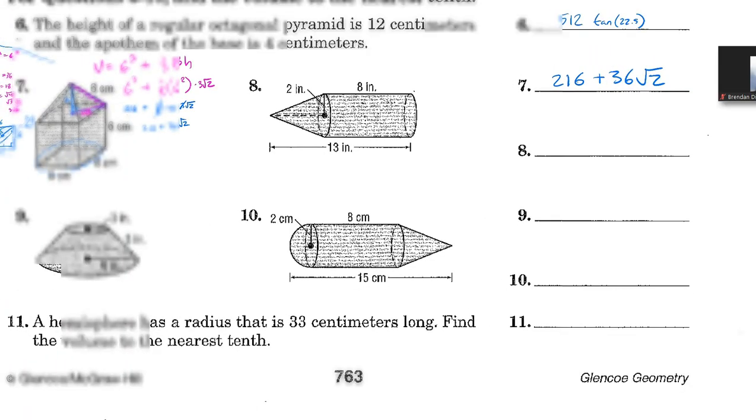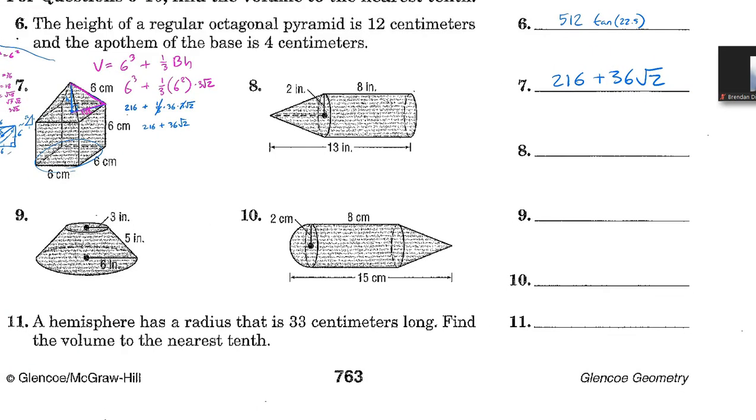All right, let's do number 8 now. Okay, so 8 here, we have 2 separate volumes. This is the volume of the cone, 1/3 base times height, plus the volume of the cylinder, base times height, or in other words, 1/3 pi r squared height plus pi r squared height. And these are 2 different heights. Let's call them height 1 and height 2. All right, well, we're given that the height of the cylinder is 8, and then the total is 13. So that means the leftover height here is 5.